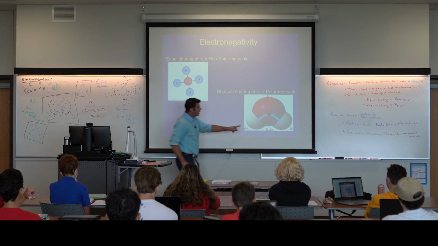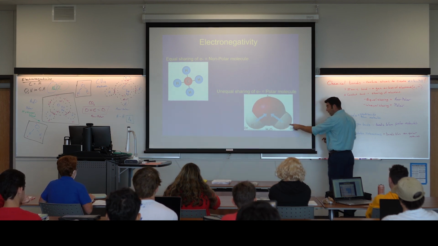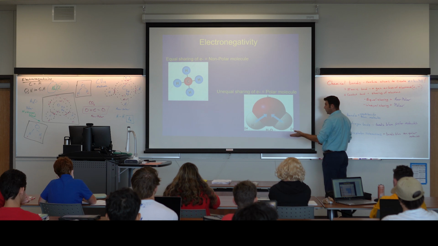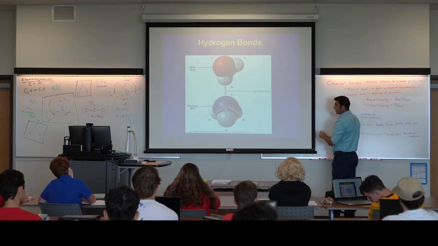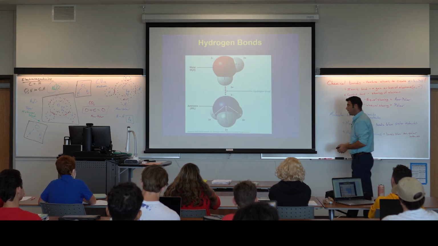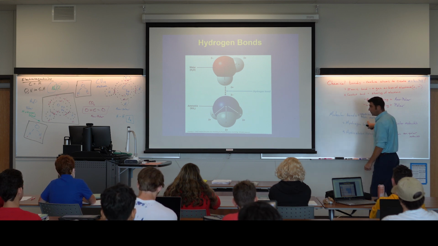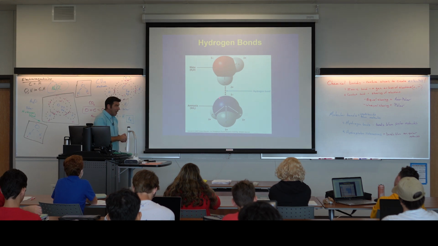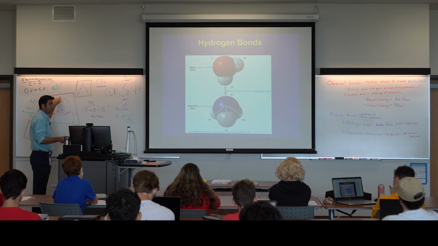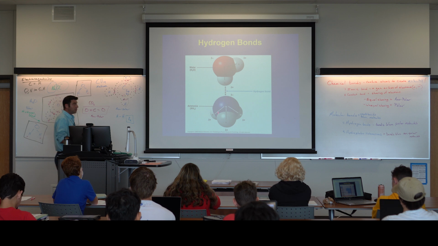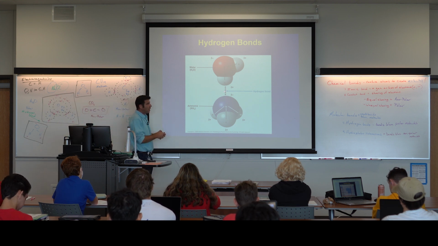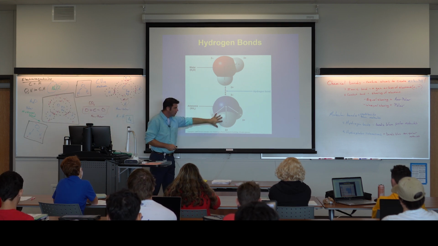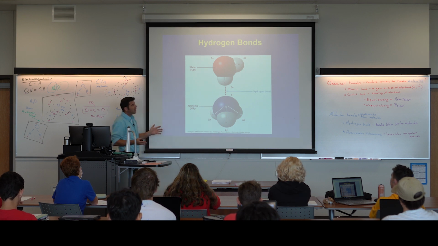We said hydrogen bonds can happen between any polar molecule. So this is a water molecule that's got a positive and negative end, and we can see it compared to an ammonia molecule that is a totally different molecule, but it is still capable of forming one of these hydrogen bonds. It's just a weak interaction between the negative end of one polar molecule and the positive end of another polar molecule. They're two different molecules, and even though they have a hydrogen bond holding them close together, this is still an ammonia. That's still a water molecule. We haven't made anything new.